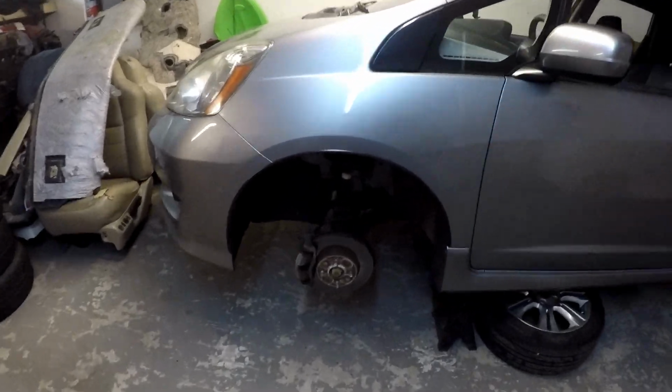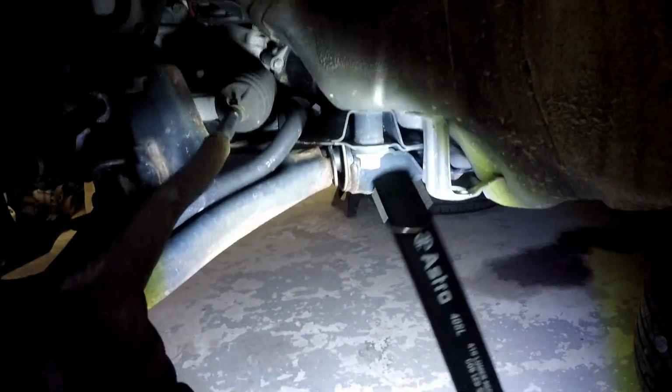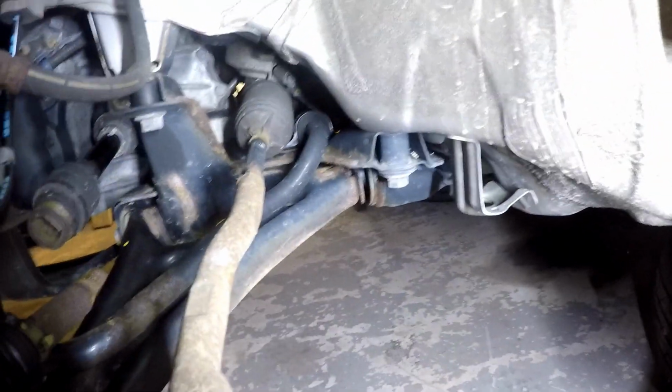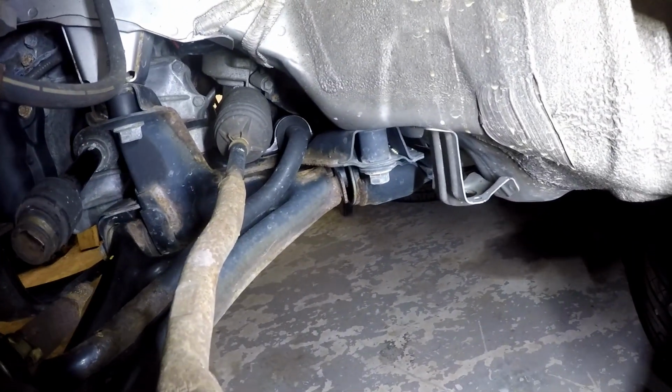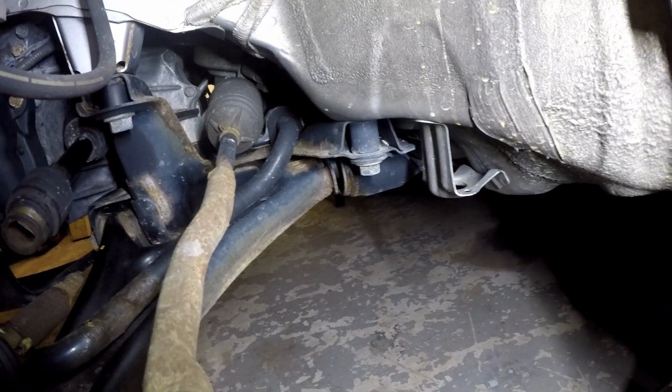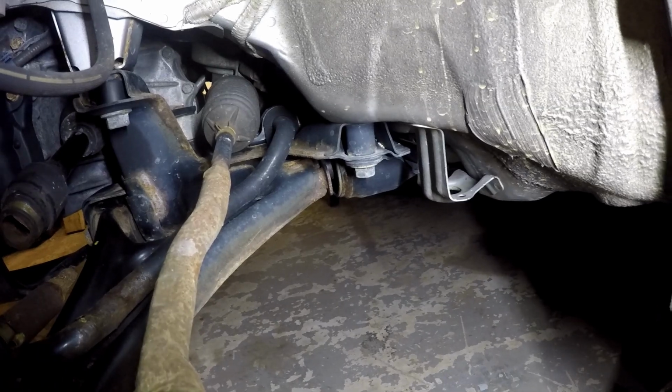So the jacking point that I used to get it up on the jack stands was that guy right there, this piece here. I'll point to it a little better so you can see it. Sorry, it's going to take me a little bit to get used to filming in this shade, the shadows. But anyway, that's the piece that I jacked to. It looks like the mounting support for the lower A-arm, or the lower wishbone, whatever Honda calls it.